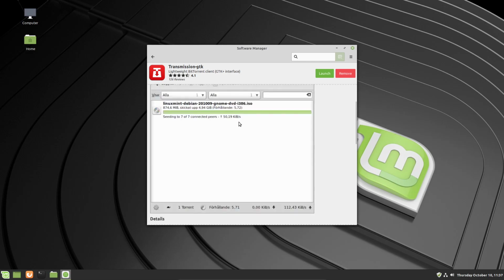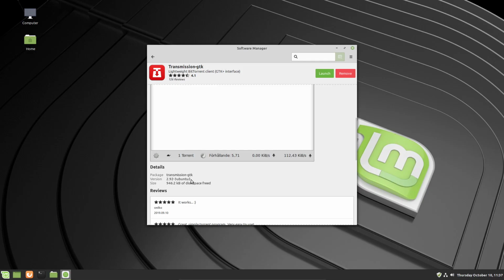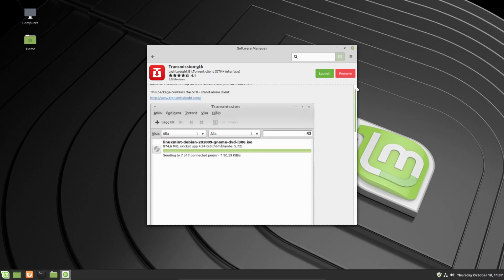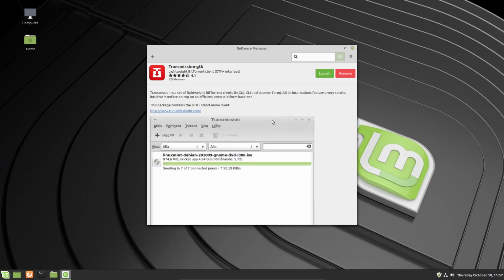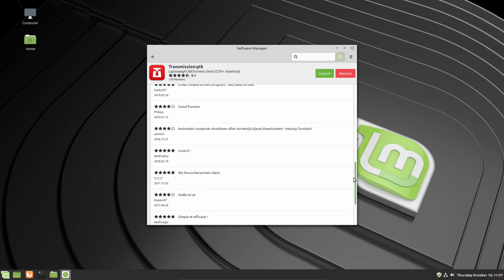Scrolling down, you can actually see a screenshot of the program as well, and then some more technical details. And this is something, as you get more familiar with Linux, you're going to start to pay attention to: these version numbers. One of the great things about Linux is that software is rapidly changing and evolving, and it's getting better and better all the time. So you're able to get upgrades to these packages a lot faster, and these usually have new features or fix any bugs that might be present. It's a really exciting and wild environment where you can see all of the good things that are out there and how much better they get over time.